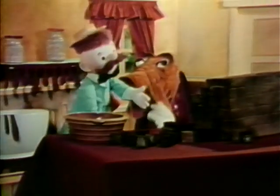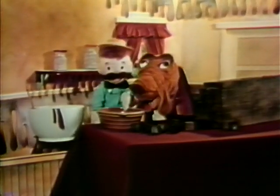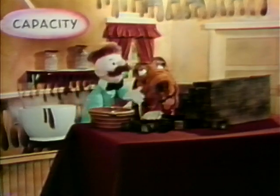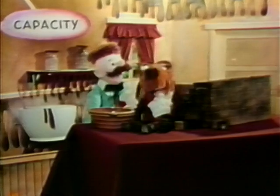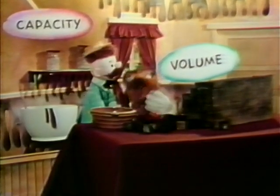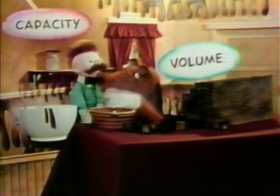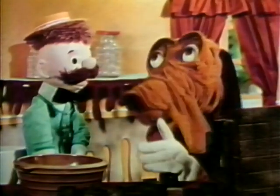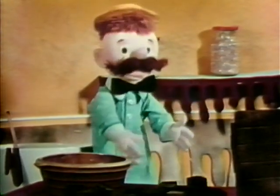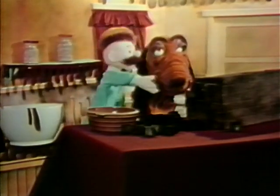Well, it's like this. Space, like in this bowl, we can fill and empty. We call that space capacity. But when space is filled up by something solid, like our blocks of chocolate fudge, then we talk about volume. Got that? Maybe I got it. If I want to measure this bowl that's empty or this bowl that's full, then I'm measuring capacity. But when I want to measure how much space is taken up by these solid blocks of delicious chocolate fudge, then I'm measuring volume. Right. Both times you are measuring space. But this is capacity and this is volume.